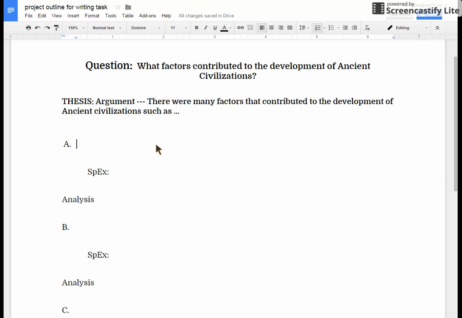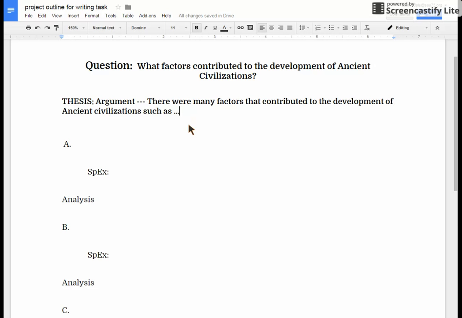Why do you develop the thesis first? Well, the reason that you do is because everything you do is trying to prove this statement correct. Whenever you complete one of these things that I call a spec set, you have to make sure you refer back to the thesis statement. If I can't do that, then everything you do below doesn't matter. So keep that in mind. That's why you develop the thesis first, because it's the argument that you're trying to prove.